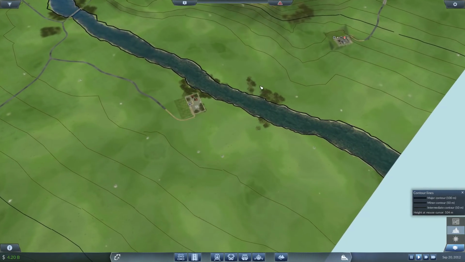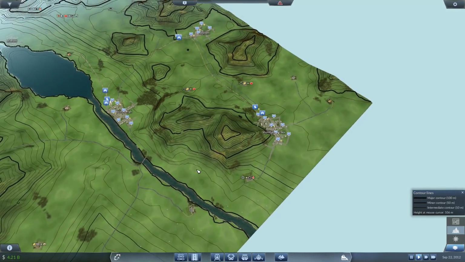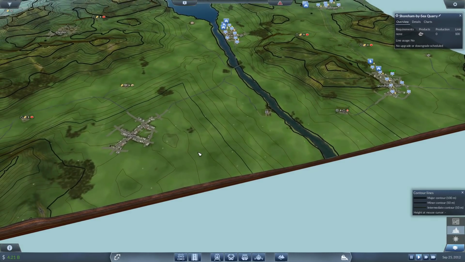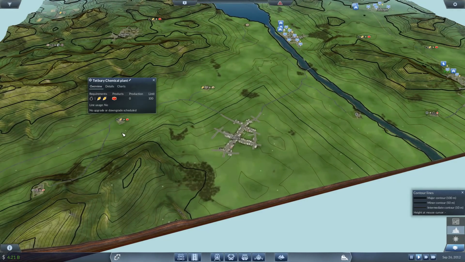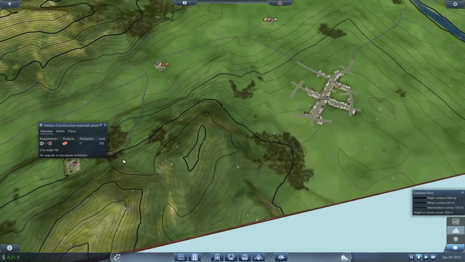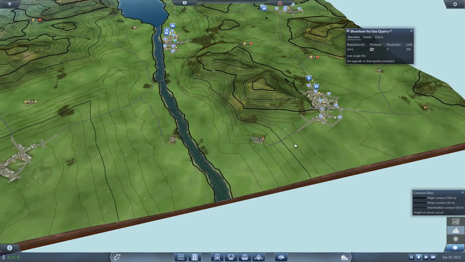That looks much more appealing to me, to build the cities here. That will for sure speed up the population increase. There's stone here, and there should be a conmats. No, this is a chemical plant here. Conmats can be produced there, so we can build a train line from this across the river like so.